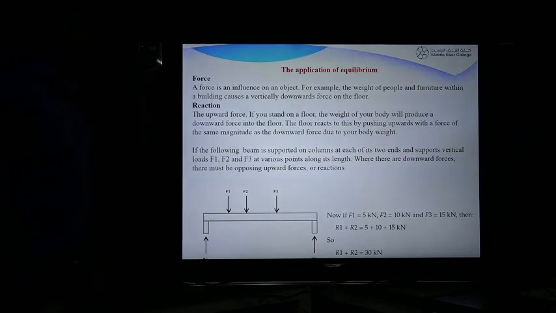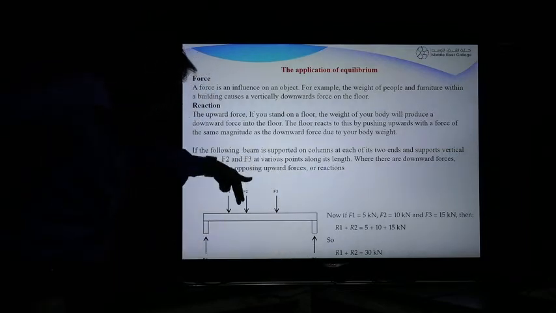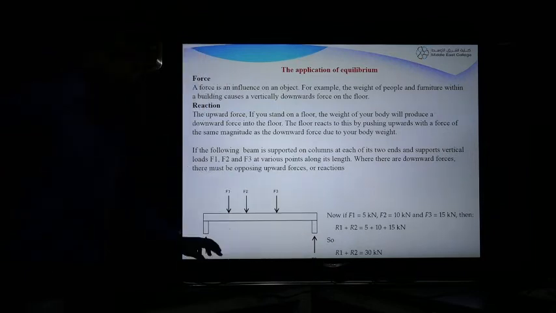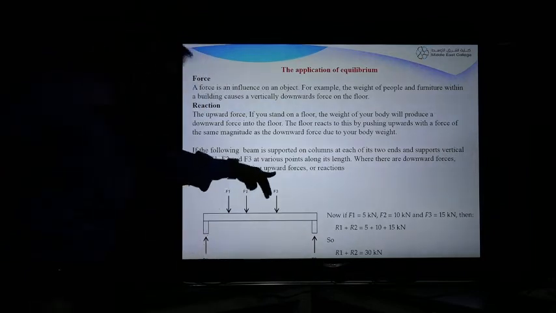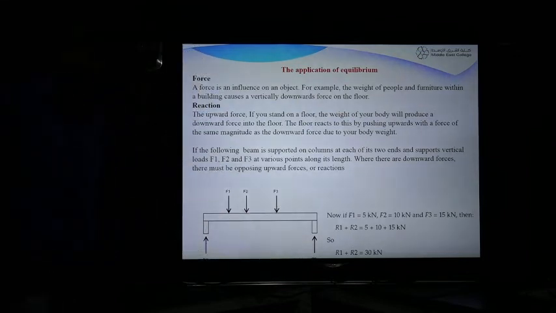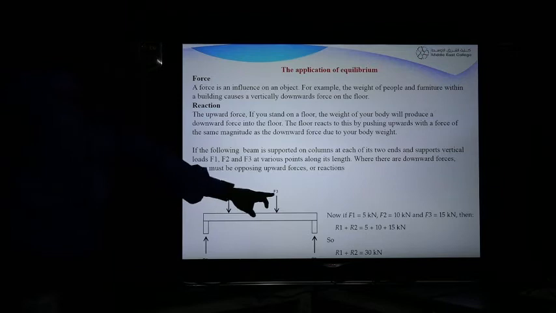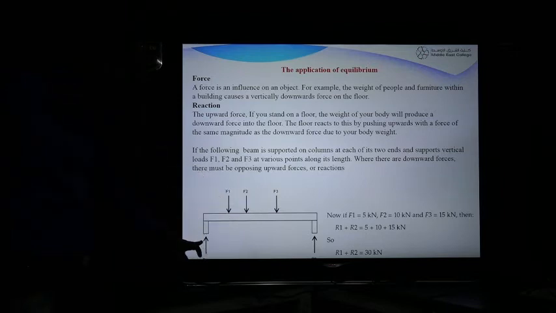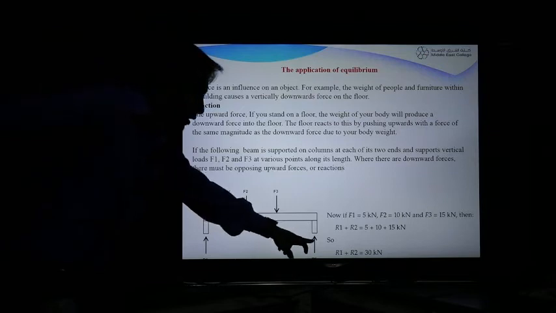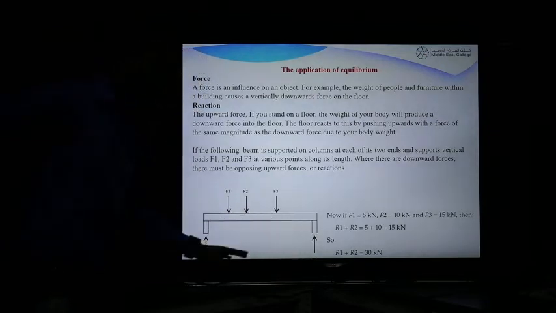So what is the application of equilibrium? I'll tell you simply. We have two supports here and a beam here. There are three forces acting on it, F1, F2 and F3. These are the reactions, these are the upward forces, these are the downward forces, and these are the upward forces. Each force has an equal and opposite reaction. This one can be noted as R1 and this one as R2.